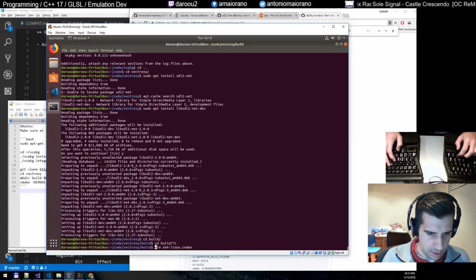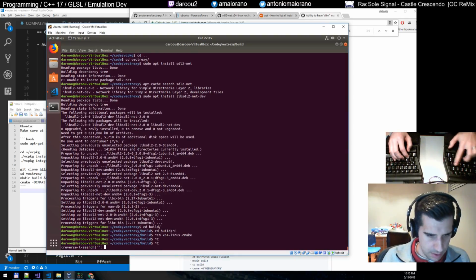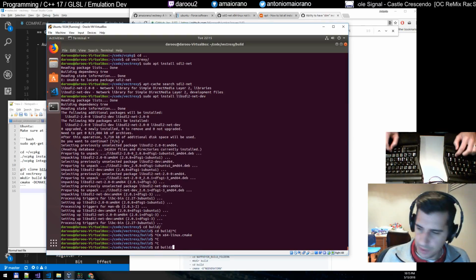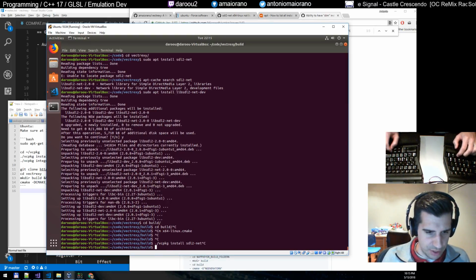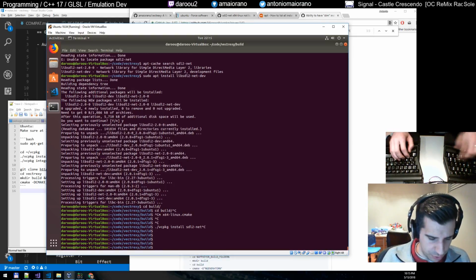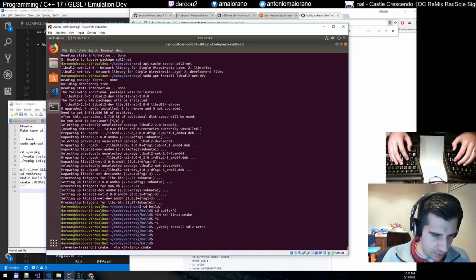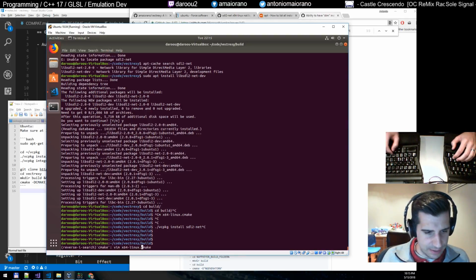I don't know how to scroll through different matches in the reverse lookup in Bash. If anybody knows, you do Control R. I start writing CMake. It's showing me a hit here, but that's not the one I want. I want the next match.